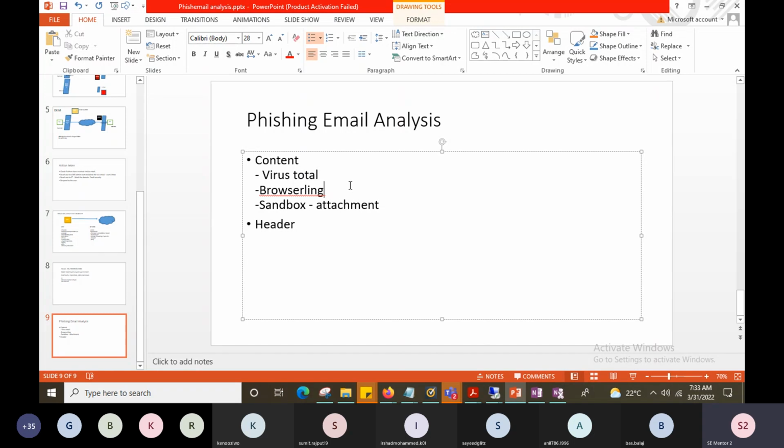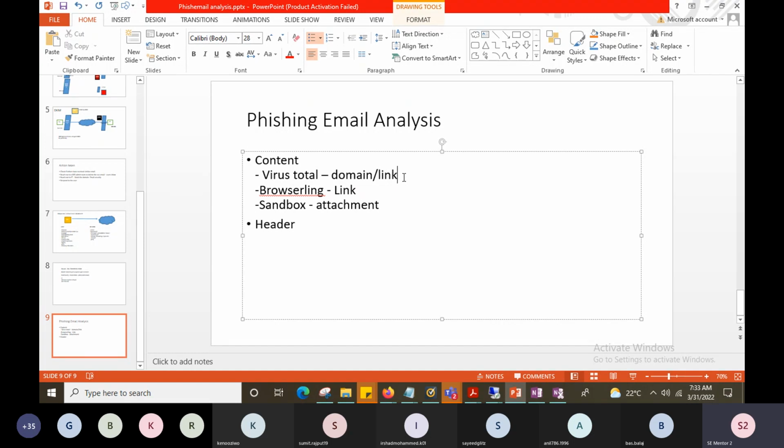So we use a sandbox to check the attachment, browser link to check the link, and Virus Total to check the domain or link, whatever you want to search. But this will just give you the score, and it will tell you to whom that domain belongs.